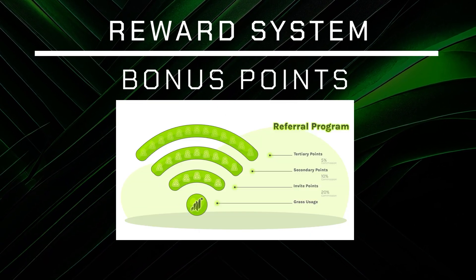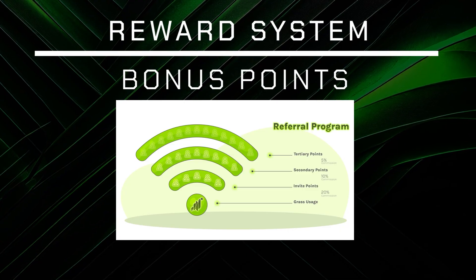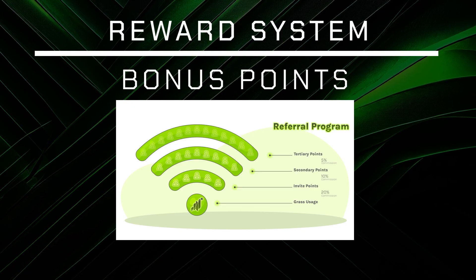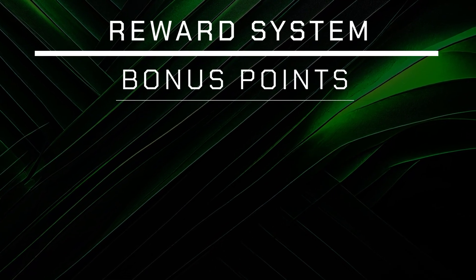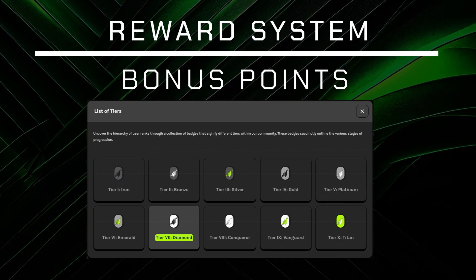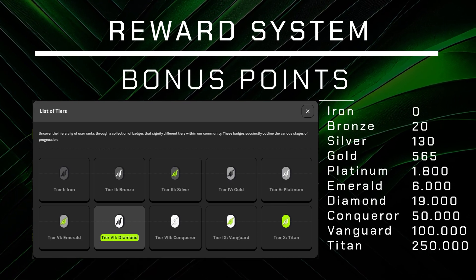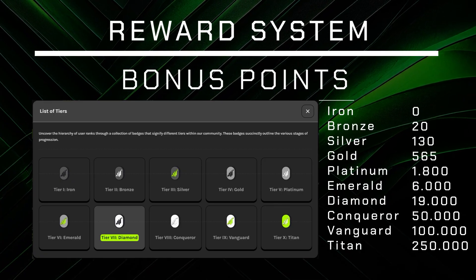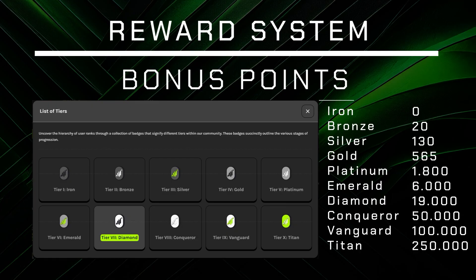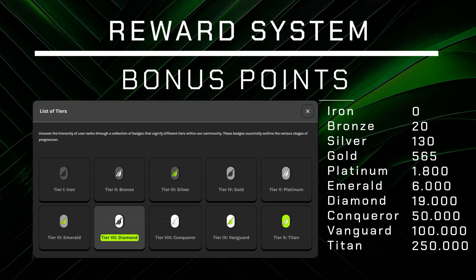As a cherry on top, earnings can be improved by referral bonuses. Since we are rather early in the life cycle of this project, you get rewarded generously for inviting new members. If your invitees invite others, you will also get a fraction of the onboarding bonuses. There are also certain milestone tiers that you can level up through as you collect points: Iron, Bronze, Silver, Gold, Platinum, Emerald, Diamond, Conqueror, Vanguard, and Titan. Hitting each milestone grants further bonus points. Node operators who maintain decent uptime and reliable access to unused bandwidth are rewarded quite well — once you reach Vanguard tier, you get basically a month's worth of bonus points. These bonuses can also be achieved through successful new member invitations, so if you have a community where you can share your invitation code, you can obtain these bonuses even without running a node for too long.